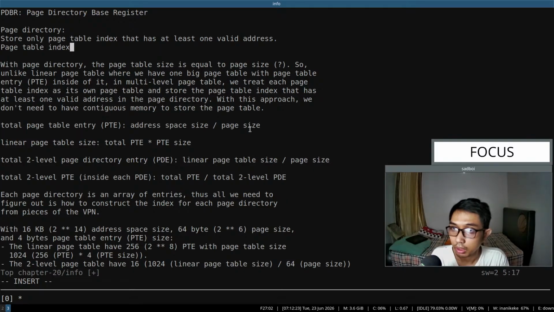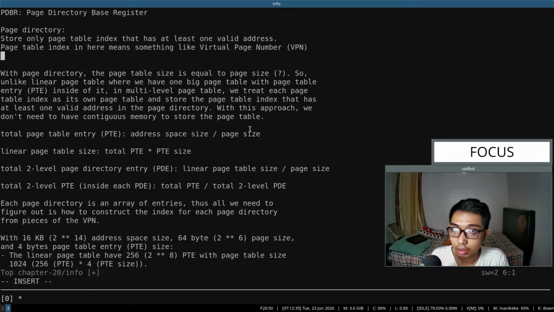Page table index in here means something like virtual page number or page frame number, PFN.